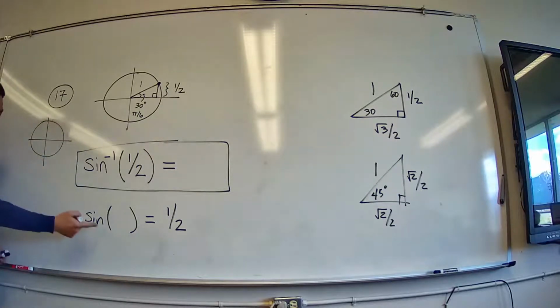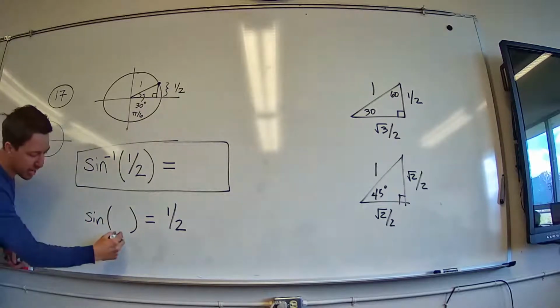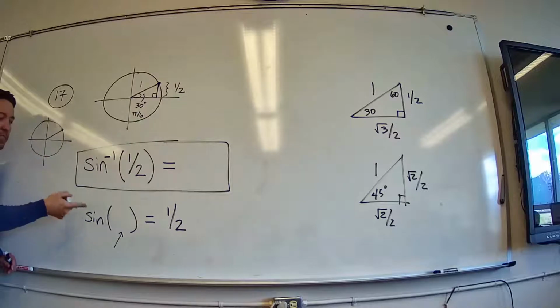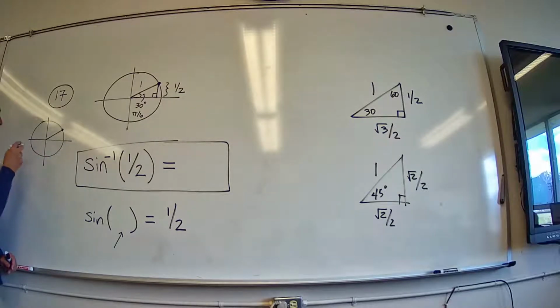Because he would say, well, wait a second, you asked me this question. I could name you 1,000 numbers that can go in there. For example, I could say pi/6. Who can tell me another angle that would have a sine value of 1/2? 2 pi/12. Oh, it's the same number. No, it's a different number though. That takes more effort. 5/6. You understand what I'm talking about?